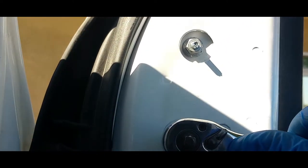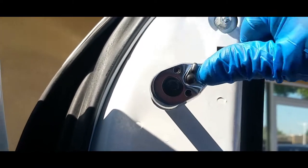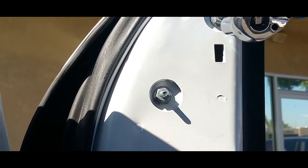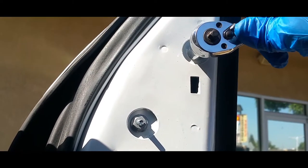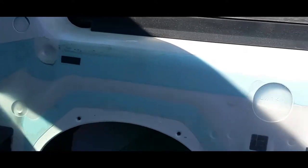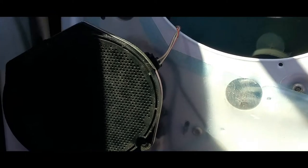You just wanna finish them off with a ratchet to make sure they're nice and snug. A little bit. You don't want to over tighten this because it has plastic on the other end, but you just do want to make sure they're nice and snug. All right, so now we'll start putting the whole door panel and everything back together. First, we'll start with the speaker and reverse our way back.